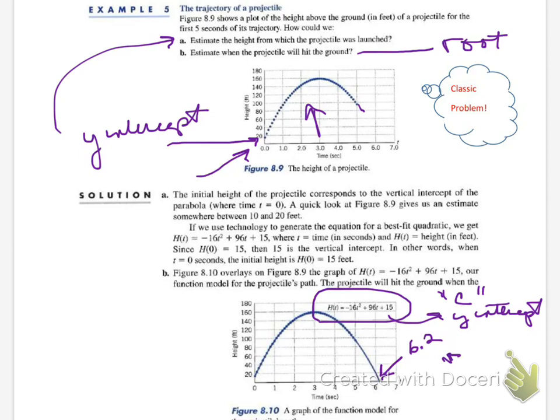So if you use the quadratic formula and you use the a's, b's, and c's that they got from the stats analysis, then you will get 6.2 and you'll get a negative number. That negative number is not germane to our discussion. Okay, the negative time doesn't exist, so you only focus on the second x-intercept for the answer for this problem. So let's move on to the next problem.